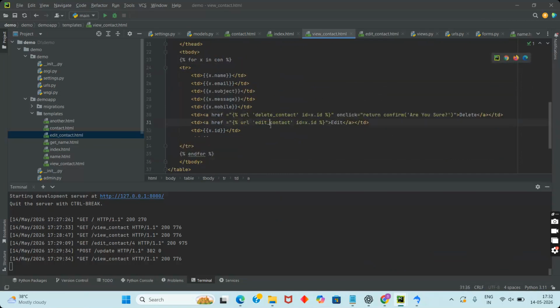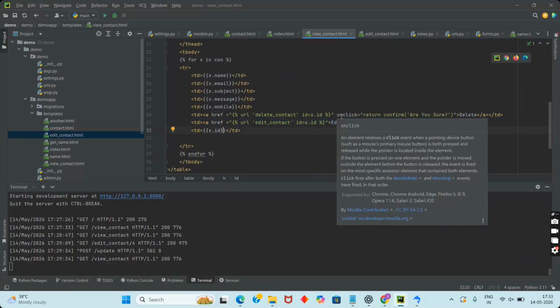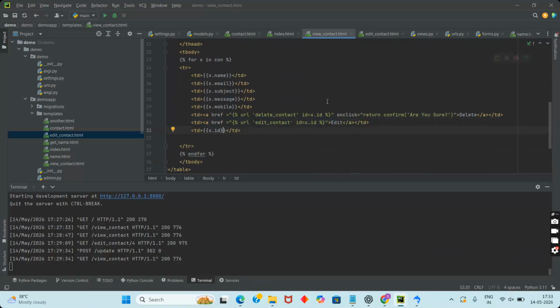To open that edit contact page, we should give the link here. In the views we took the id, so here also we should pass that same id. To get the id number, we should write x dot id.